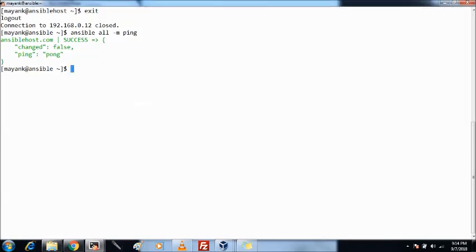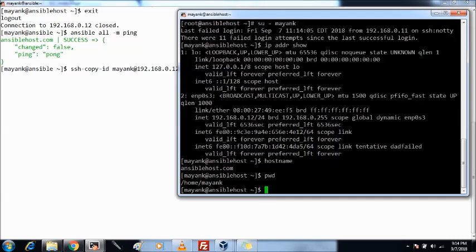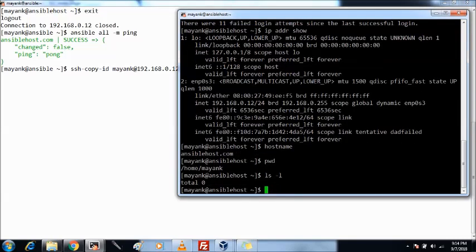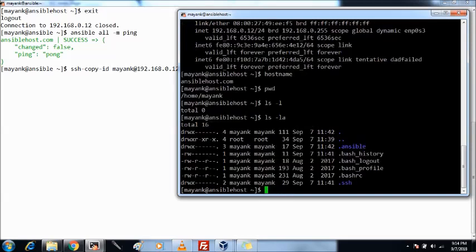Currently I logged in as Mayank on my local machine. I copied my SSH ID to this machine, and a Mayank home directory has been created here. ls -la shows all hidden files. See, the .ssh directory is created here.